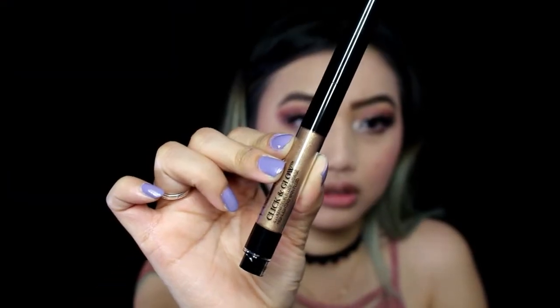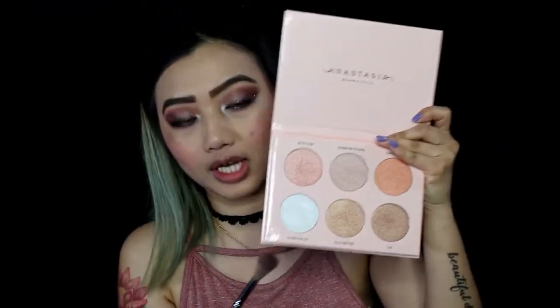I'm going to go in with the next product in here. This is the Click and Glow Illuminator. I'm just going to put some of that on my hand. It's a really nice bronzy color. It's more of a bronzy shade — maybe I'll go with this. It's a Glow Getter, and I'll pop some of that on the cheek.